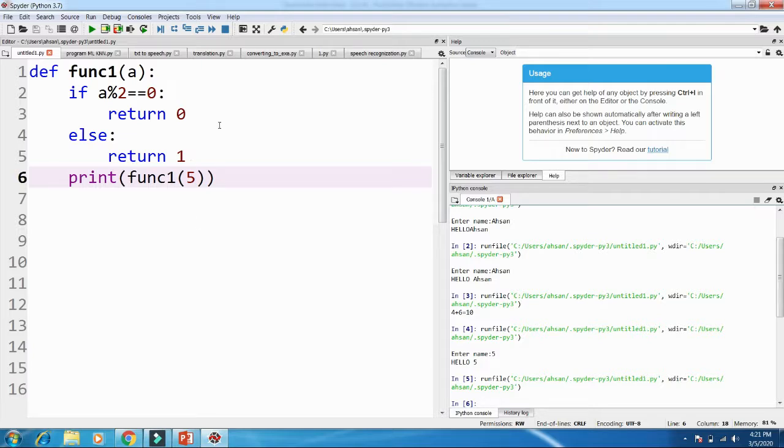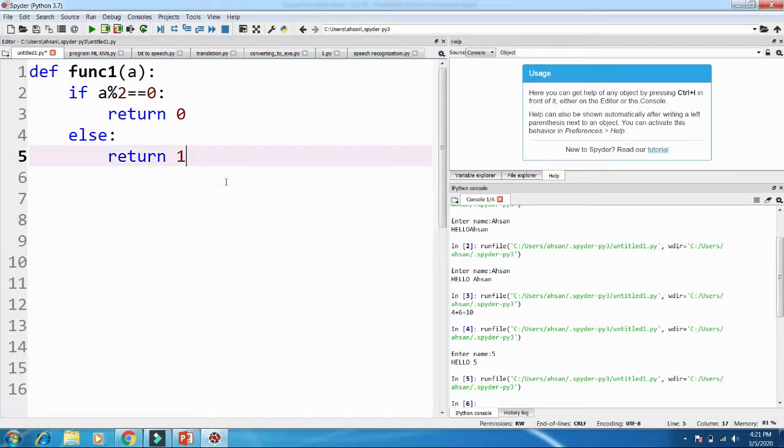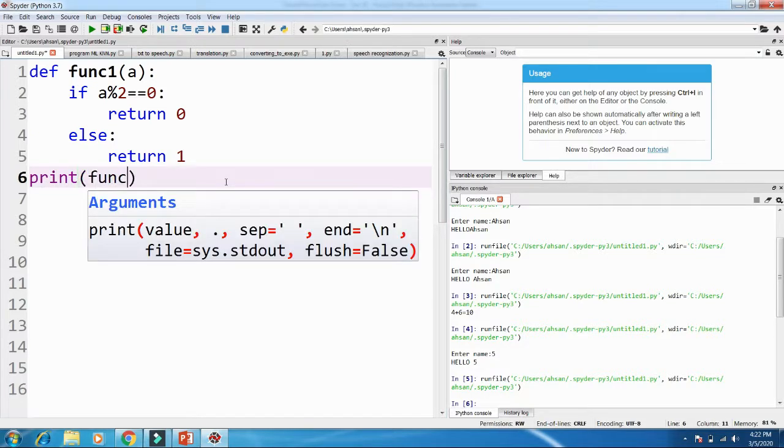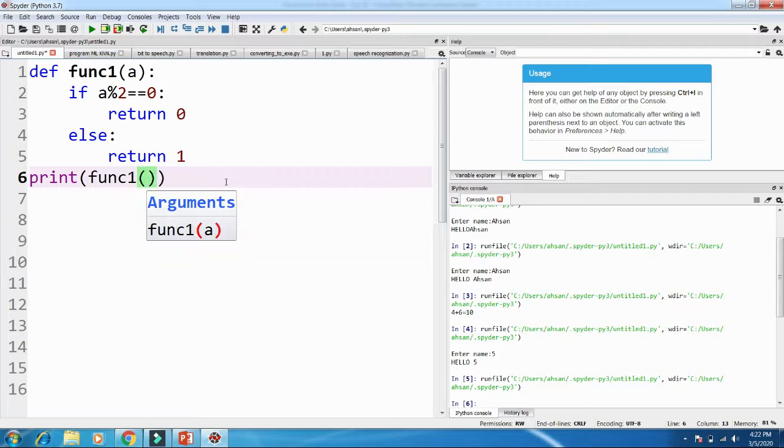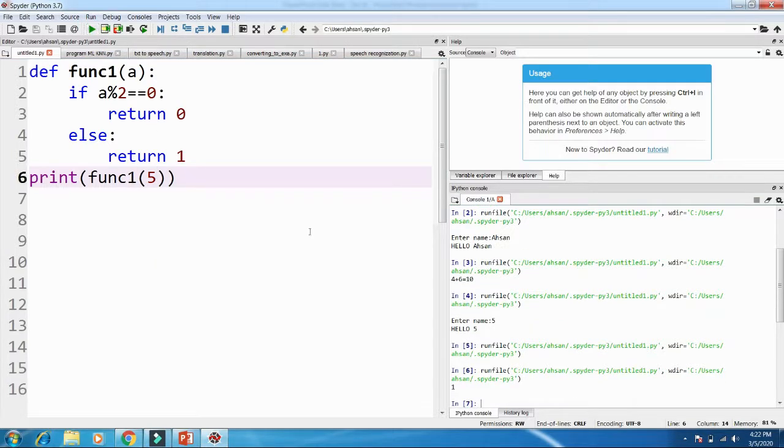It's not working. Here if we just call, yeah, like this, print function 1, here I use 5, now run it. It will show 1 because this statement is false.